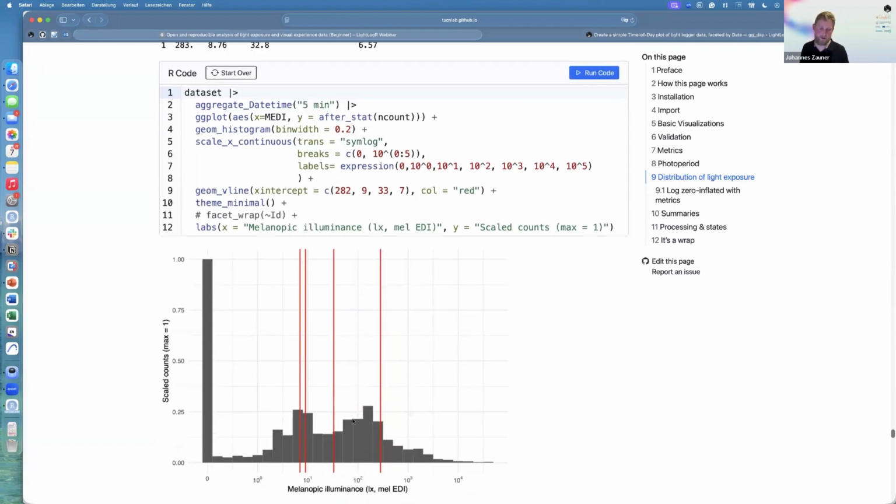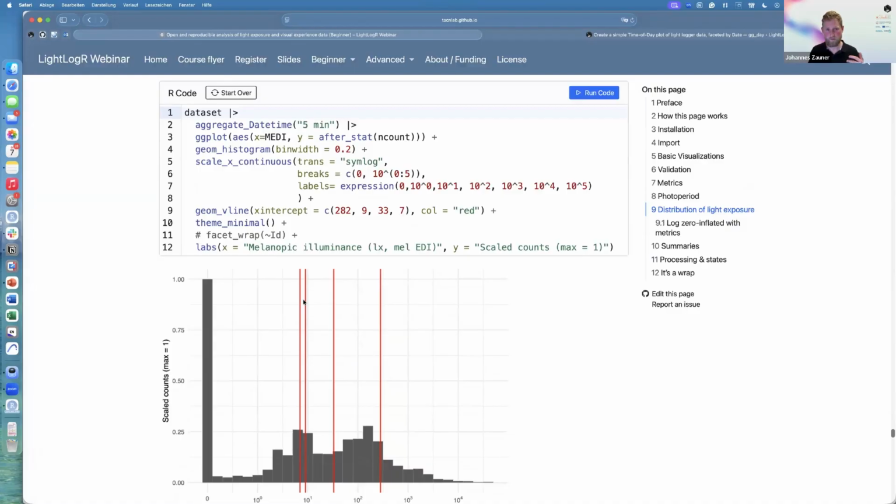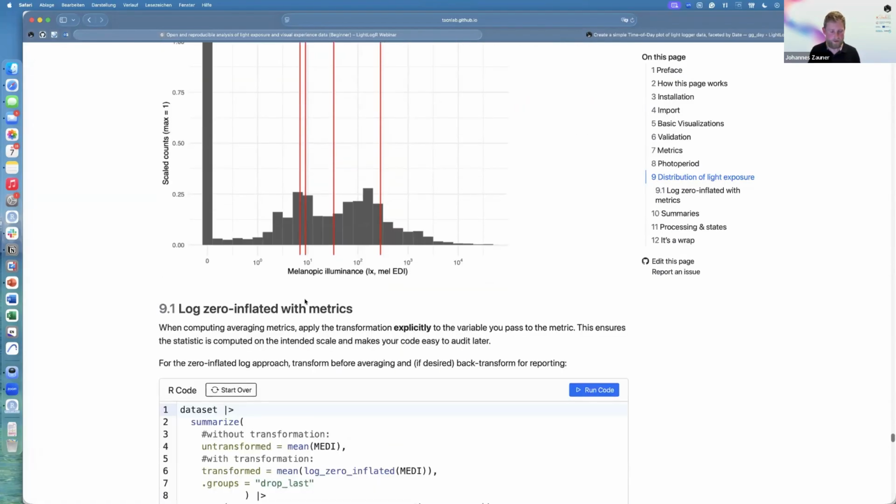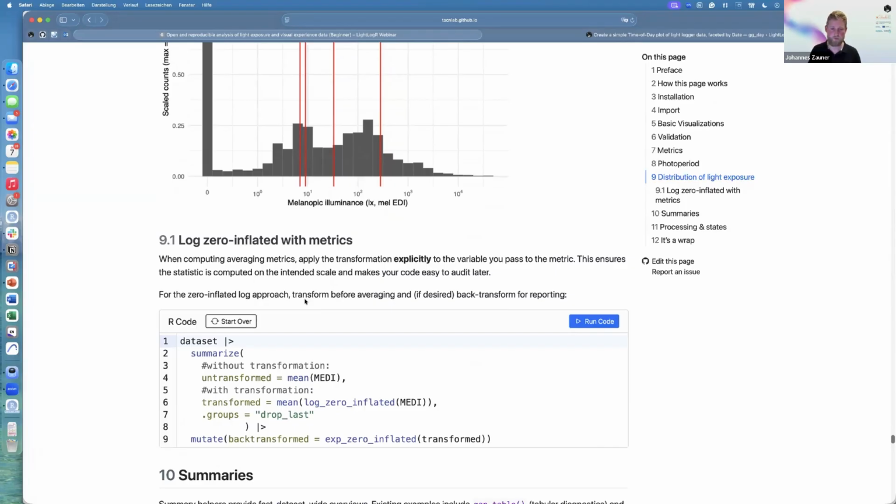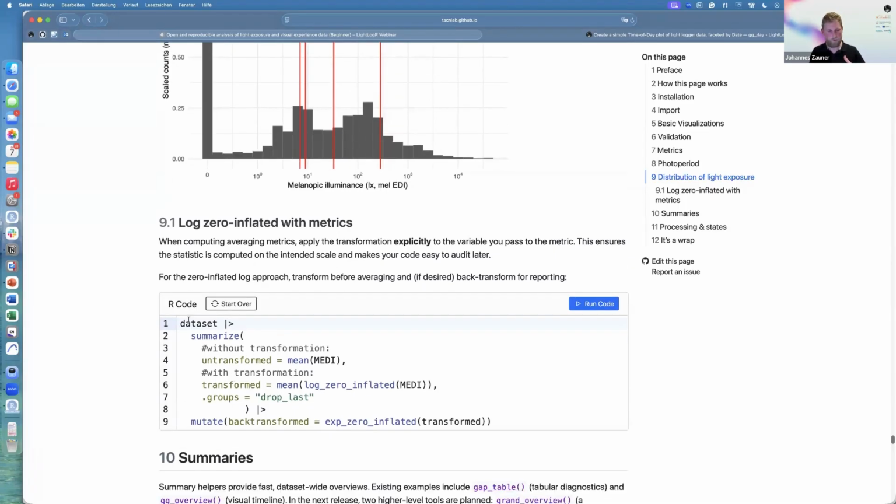So here is exactly the same graphic that we've seen before, but here the lower one is the log zero inflated value and the higher one is the median. So working in statistical inference with some kind of averaging, I would suggest transforming your data with this type of convenience function. And it is very, very easy to decipher when you've used it. So for example, if you look at your code, then you just add this functionality on top of your actual variable that you're providing, and then it is very clear for a person looking at your code that this type of transformation has happened. And it really does make a difference.